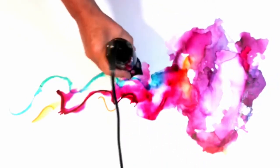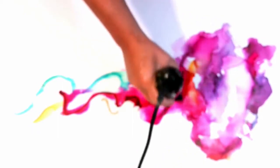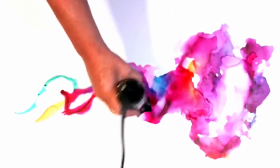Oh my gosh, I love that. It reminds me of sherbet. I'm hungry. Right? Doesn't it look like sherbet? There's orange and raspberry sherbet and blueberry sherbet. I am so hungry right now.